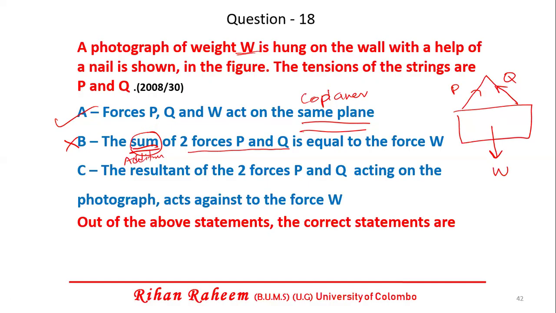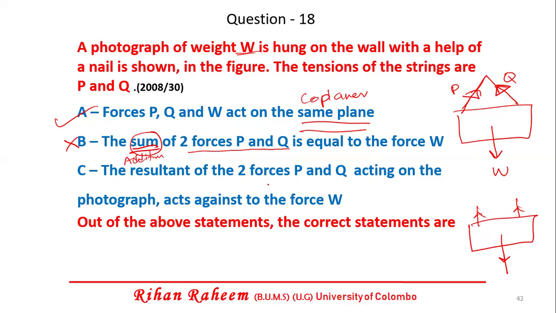But they can use sum or addition for this type of situation. That is no problem, because directly you can add. Those are known as parallel forces. Now we are talking about the non-parallel. So in this situation, you cannot just directly add. There is a special addition you will learn in A level. So for now, we just call it resultant addition, not the normal addition. So that's why we have to use the word resultant.